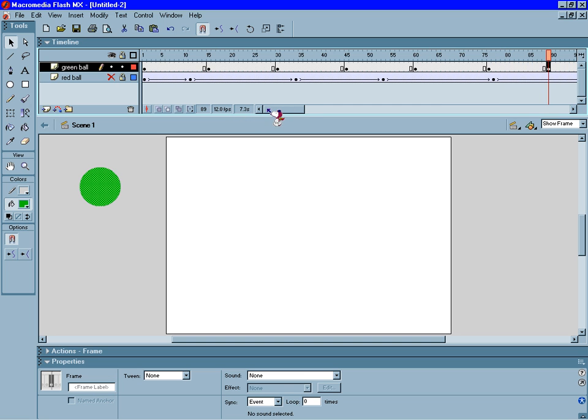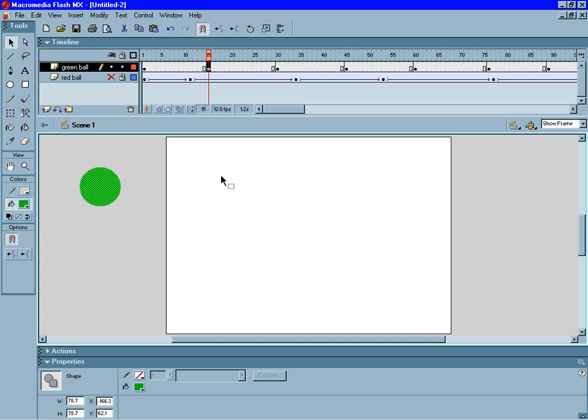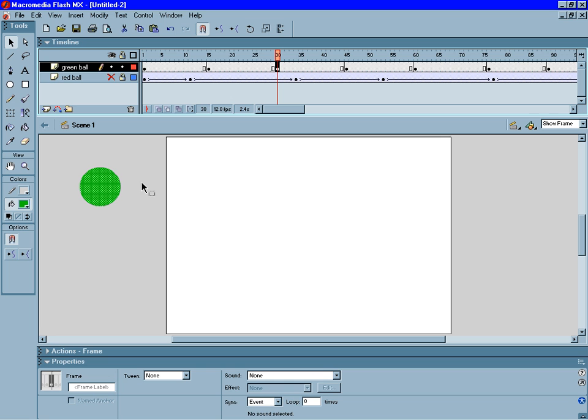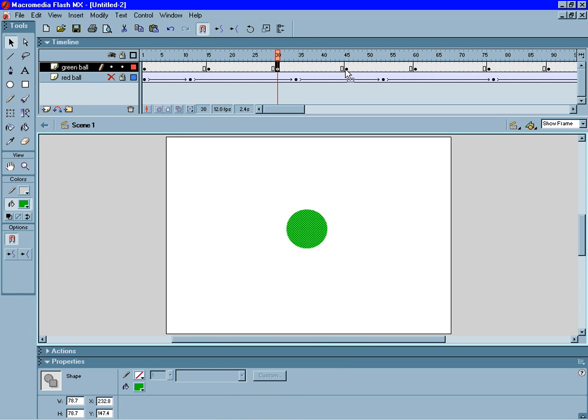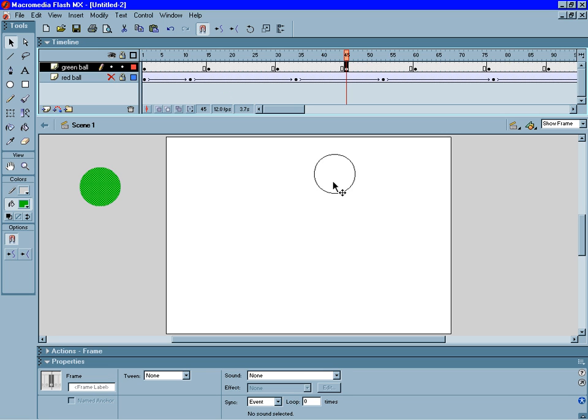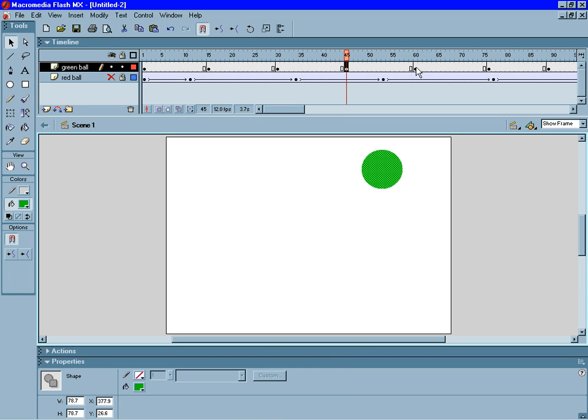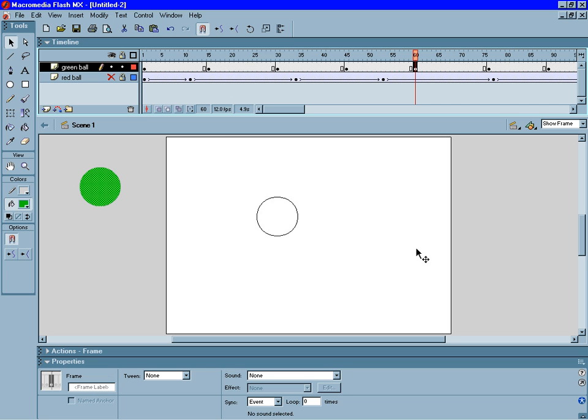Okay. So now I'm just going to go back in, and I'm going to move the location of my ball. So I'm just going to kind of go back through and move my ball into different places. So you'll notice that it bounces me back out now every time I go here because that's where my original frame was. Okay. The other way I could have done this is I could have put a keyframe here, moved the ball, put a keyframe here, and then it would have been from the new location. I could have moved it from that. So those are a couple of different ways we can do that.